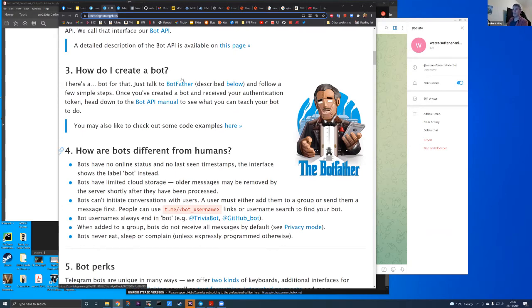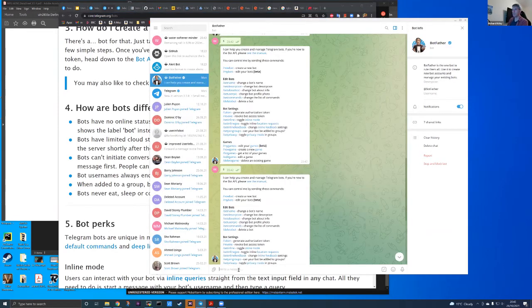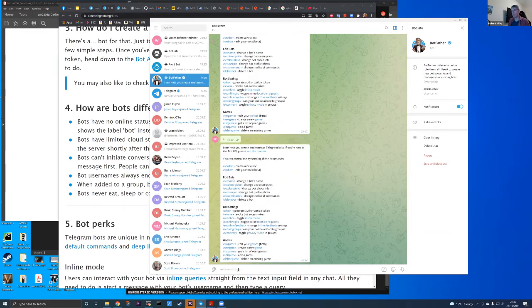If we take a look at that, it just has commands here: create a new bot, check your bots, set the name and description, etc. So if we just go /newbot, we'll say Raspberry Pint.